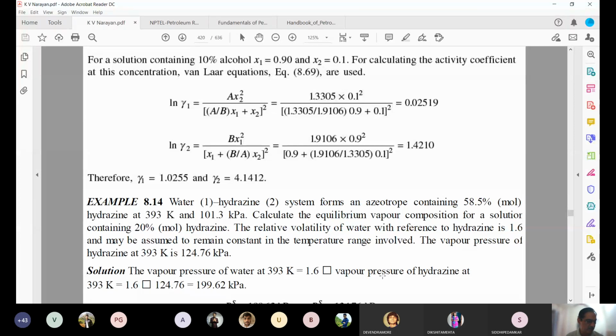This is a solved problem, try it at home. This has also appeared in the exam, in 2017. All these 3 examples have appeared in the final exam. Okay, any doubts on what you have done today? We'll do example 8.14 tomorrow. But if you are serious about thermo, go and do this at home on your own. Do the calculations yourself, don't just read the book. If you do it yourself, only then will you understand it. Reading the book is not going to help you understand the book problem.